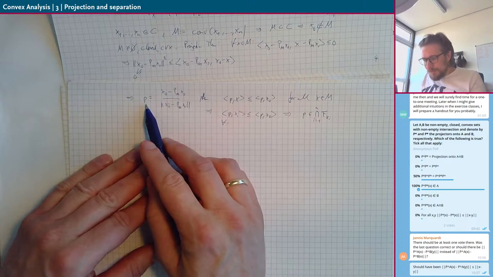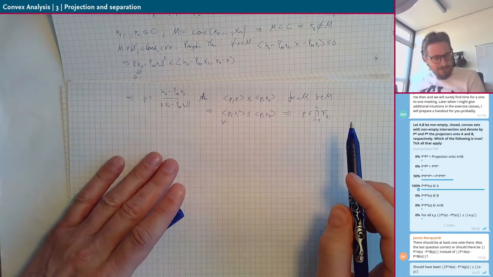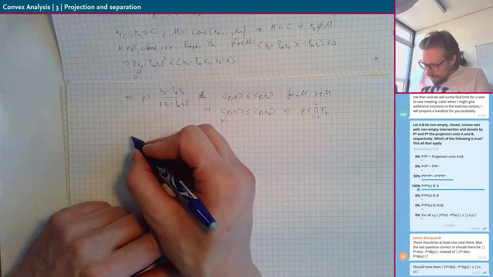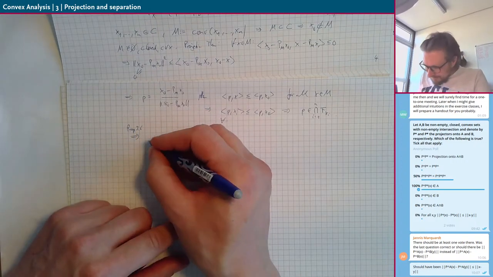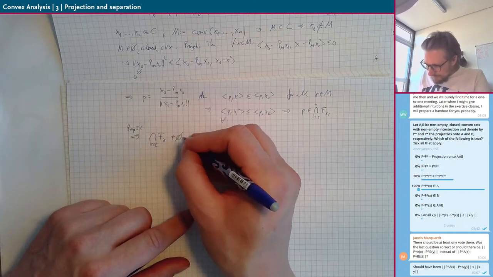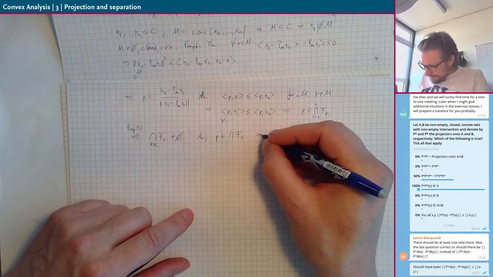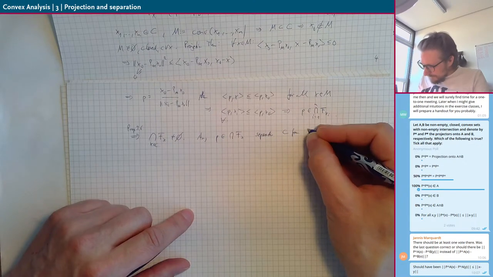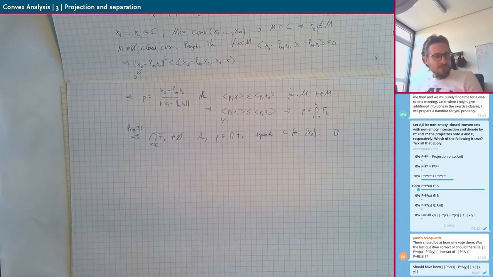We can always construct the point by projecting the point x naught onto the convex hull of the points x1 to xn. And so by the previous proposition, proposition 3.6, the intersection of all the f_x, x in C, is not empty, and any p in the intersection of all the f_x separates C from the set x0. Okay, so that was that. So we can also separate from the boundary.